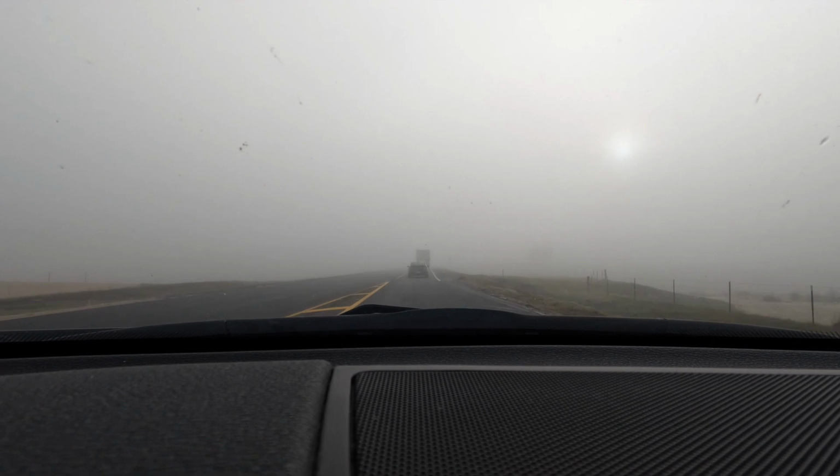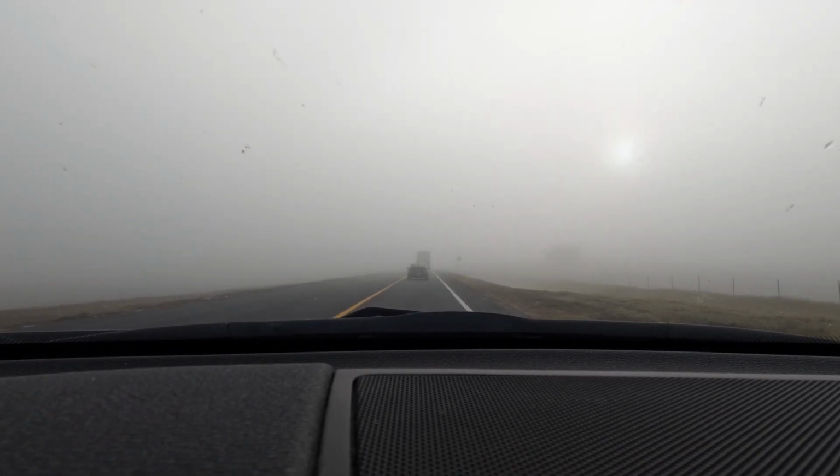It is a super foggy day today. Kind of goes with the whole Halloween theme. I'm gonna put a clip right now of my car right over so you can kind of get a feel of how foggy it was. Clearing up a little bit. Doesn't take long with the Florida sun, but yeah, I just wanted you guys to see a little bit of it.